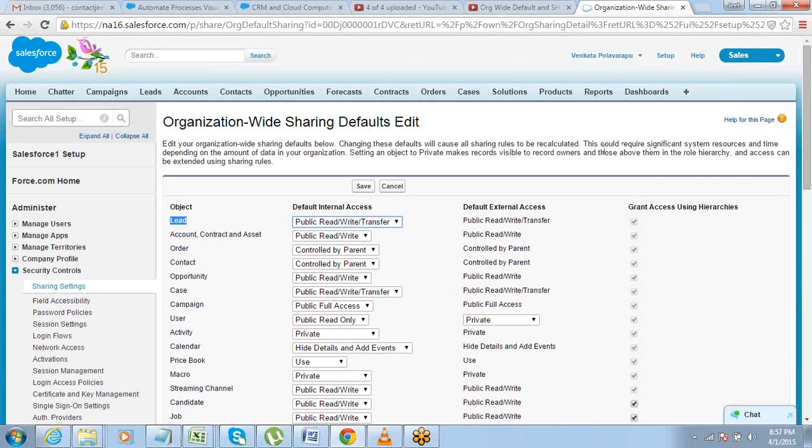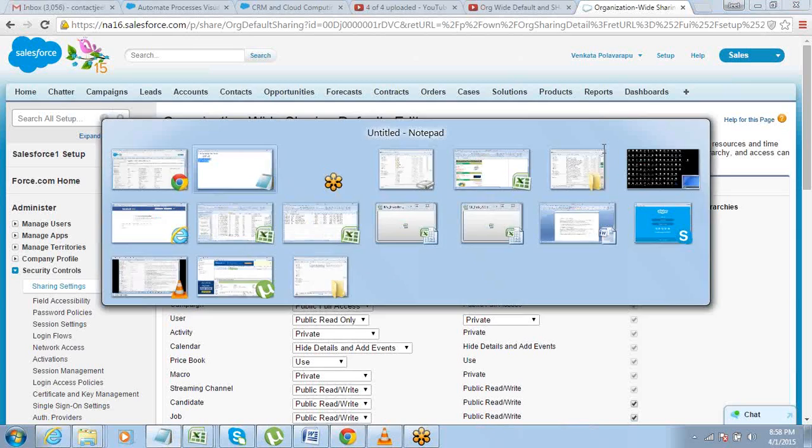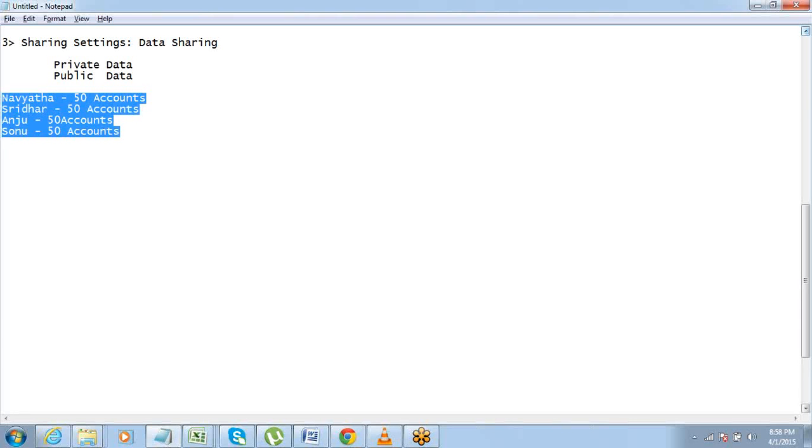So while you're working, or when you are being asked a question in an interview, you just have to understand this: if the scenario is about whether a person should have permission to a certain object or not, that is through the profile or the permission set. While if one user should not get to see other users' data, then we are definitely talking about the sharing setting. Correct? So that is how it is. Okay.